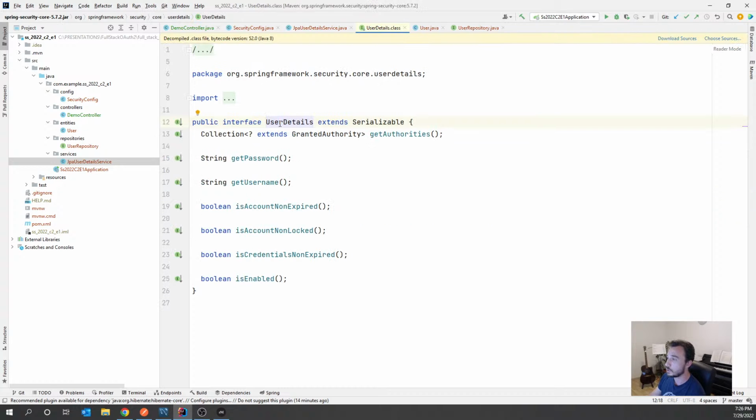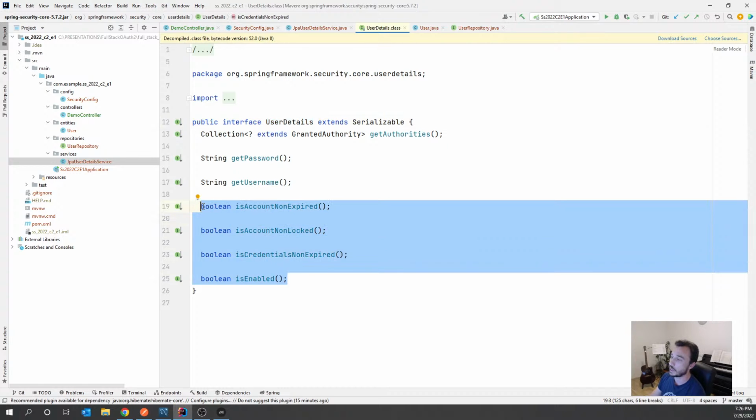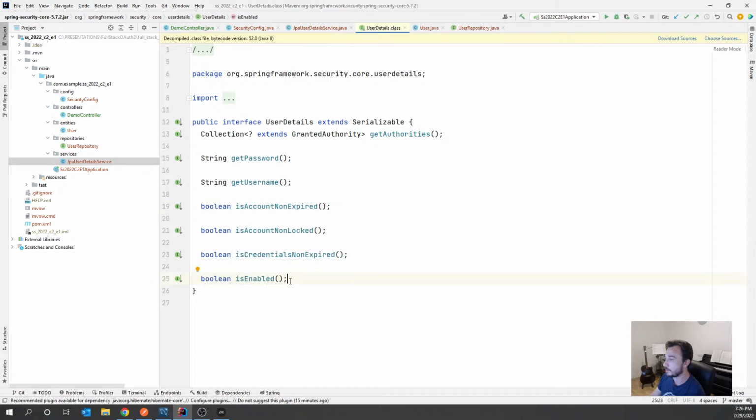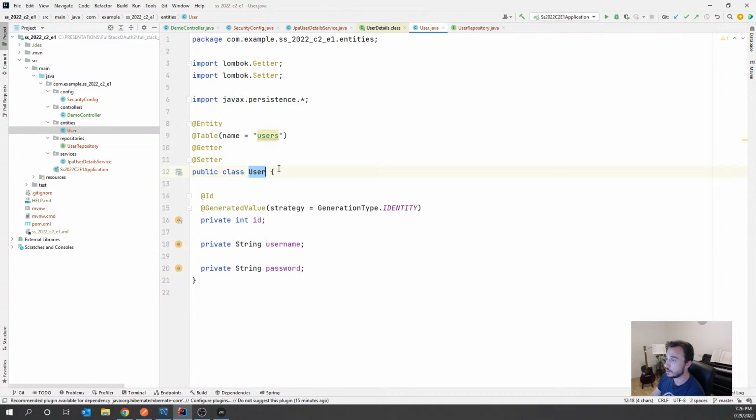It has to implement another contract, another one of the basic contracts in Spring Security, which is named UserDetails. So if you go into this, you will see this is an interface, and all the methods it contains are related to the way Spring Security understands the user. Although I will tell you later that I disagree with the fact that we have these 4 Boolean methods here and the way they are named, but this is, let's say, some design issue Spring Security has since its very first version, so I doubt this will change anymore. But what we need to do, however, now, if we really want this to work, is to represent the user here as a UserDetails.